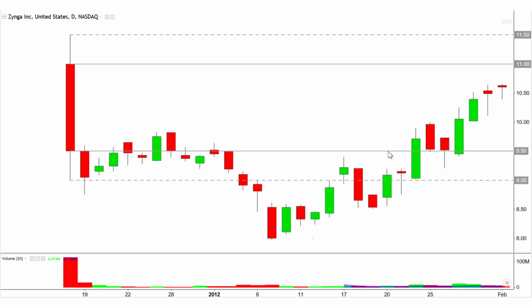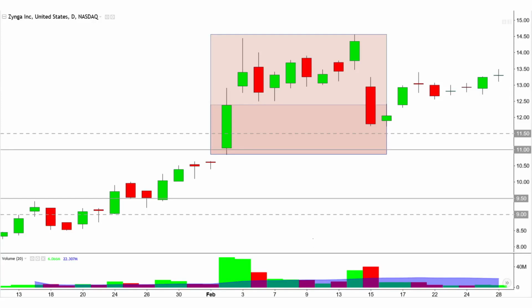Chart Pattern Example Case Study 102, ZNGA. A double top range is defined by the high of a bearish star on February 3rd and the high or the close of the candle on February 14th. The lower boundary is wider to factor in the bullish spike and minor gap up on February 2nd, along with the IPO price in close proximity.